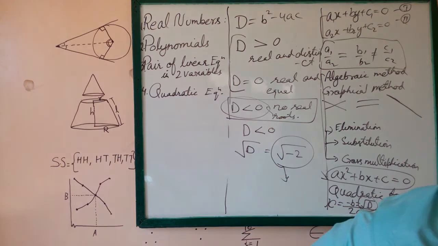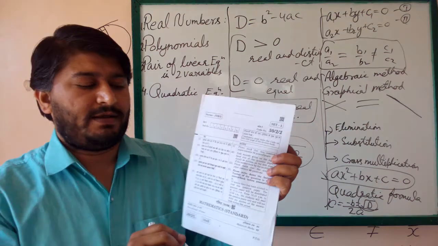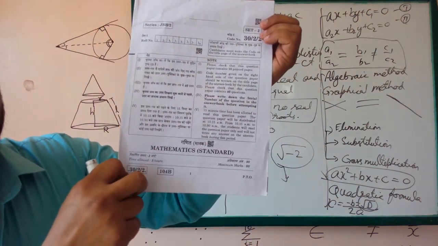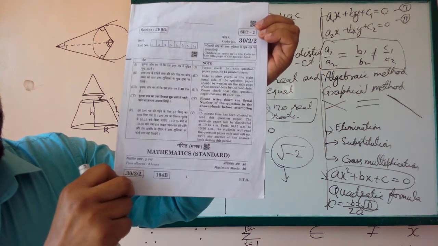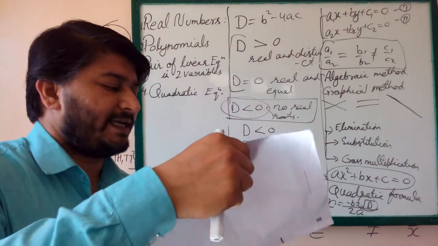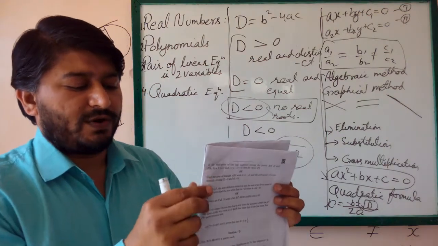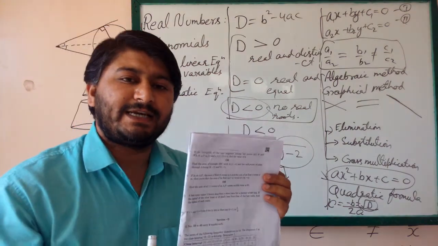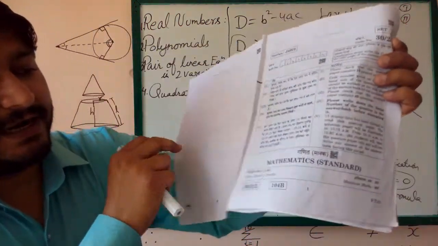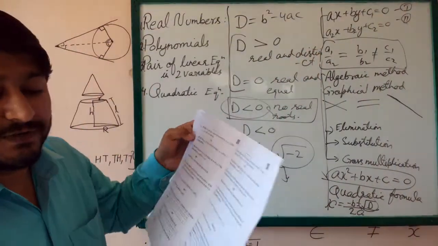Let me tell you, this is a question paper of this year, March 2020 exam. This is mathematics standard. You will be getting what is standard and what is basic. Actually, there are two streams in maths, basic and standard. The only bifurcation is that if a student doesn't want to carry on maths in the higher classes, then one can have basic. Otherwise, if you want to carry on maths in the higher classes, then you have to choose standard maths. So in this standard question paper, there is a question of the same kind that I have just explained to you.